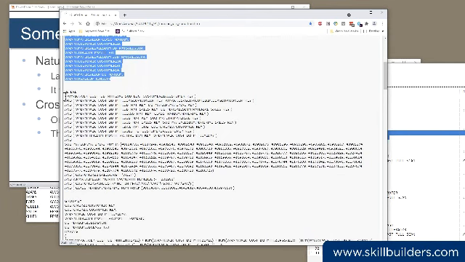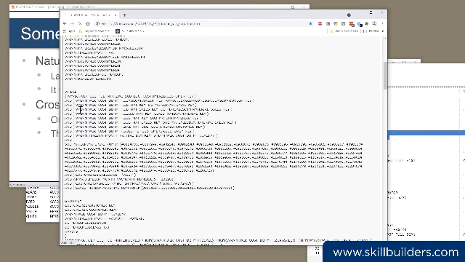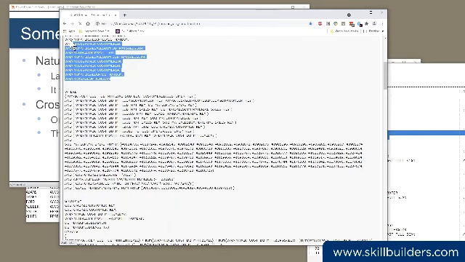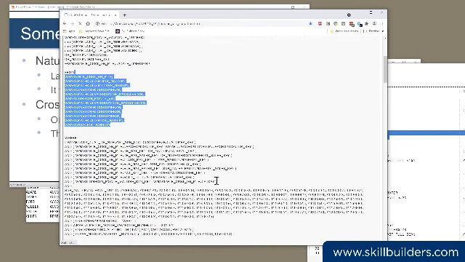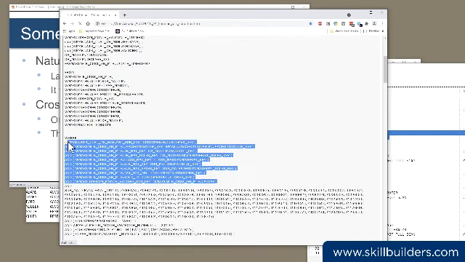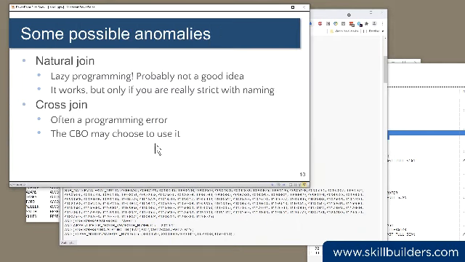Then we come to his join filters. How many of them has he got? 1, 2, 3, 4, 5, 6, 7, 8, 9, 10. You can't join 12 tables with 10 predicates. Right. So it's a straightforward programming error.